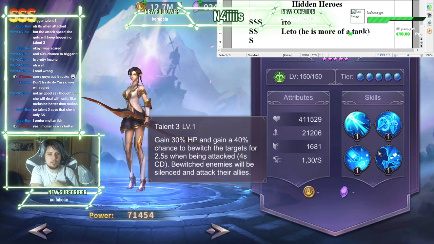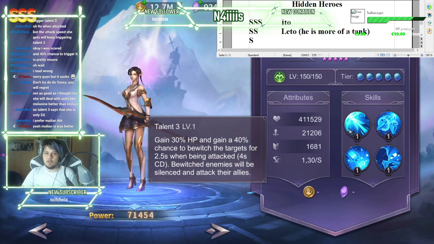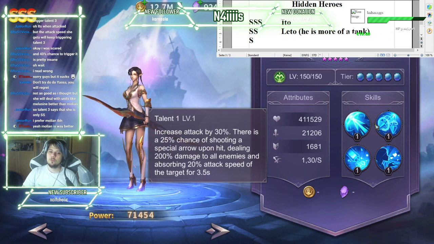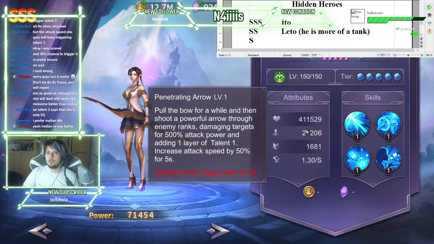While Ito is going to get more HP, and then after 2.5 seconds, you have 1.5 seconds, and in this time, you build up rage. You also have to think about this: you have penetrating arrow that's dealing 500 damage plus 200 damage, so you're actually dealing 700 damage to at least one target, and her attack is pretty strong. So yeah, I still see her as SSS.